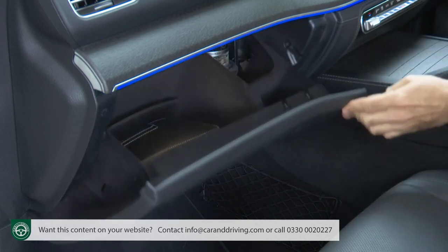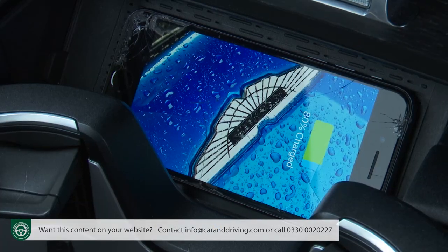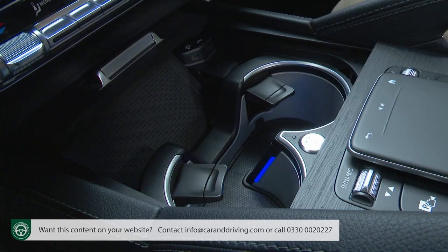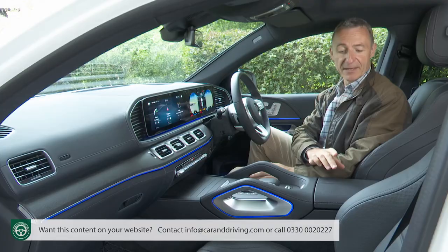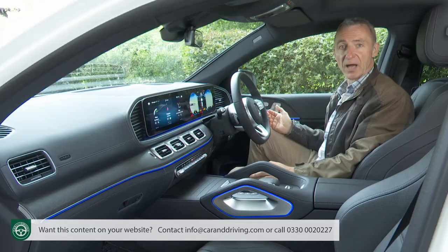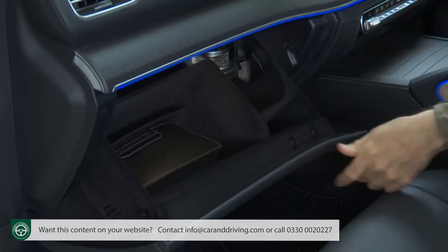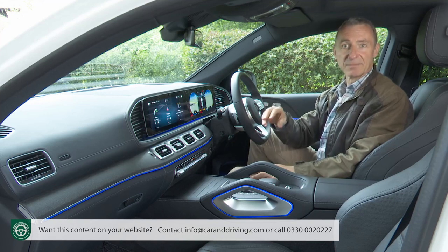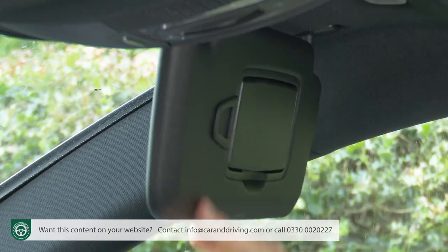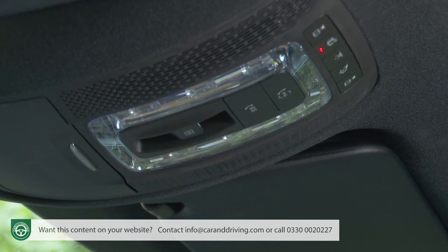As for cabin storage, there's pretty much everything you'd want. The smart slatted cover of the stowage area at the bottom of the centre stack slides back to reveal a couple of USB-C ports, wireless charging and cup holders that are temperature controlled — set to either warm or cool your drinks. Further back between the seats there's a twin-lidded bin incorporating a further USB-C port, bottle holders in the deep door bins, and what would usually be a spacious glove box — though here it's been rather compromised in size by the need to incorporate the fragrance dispenser for the air balance package. You also get a storage net in the front passenger footwell, ticket clips in the sun visors and an overhead sunglasses compartment.